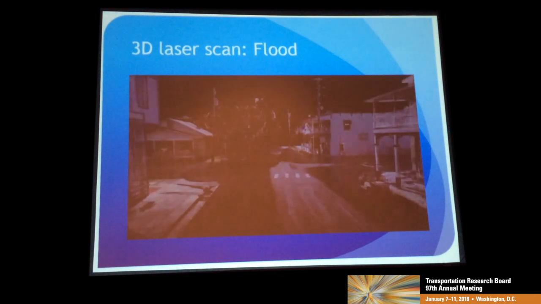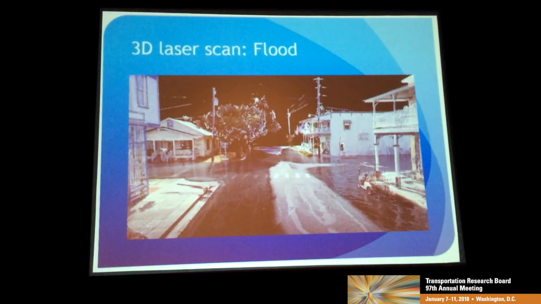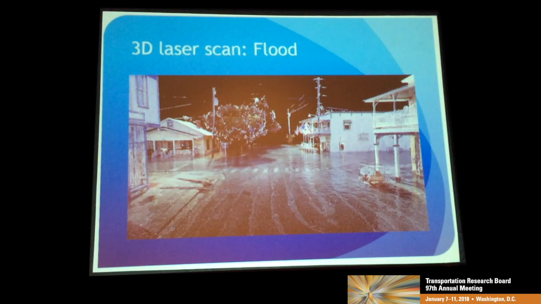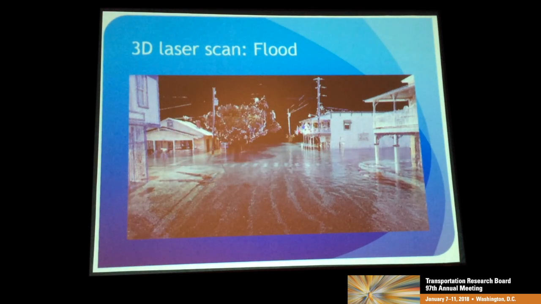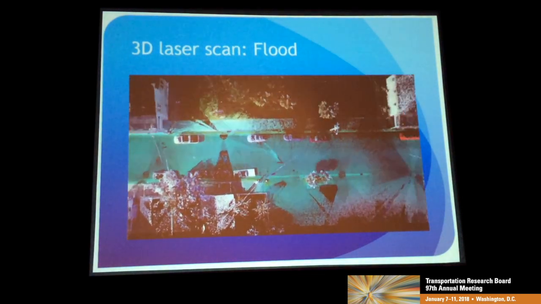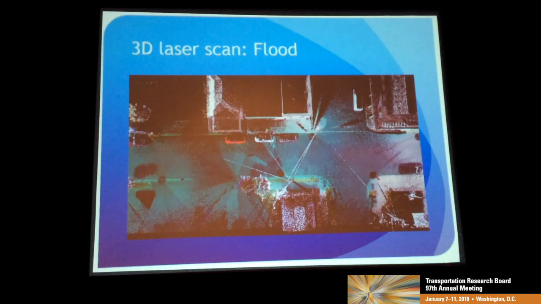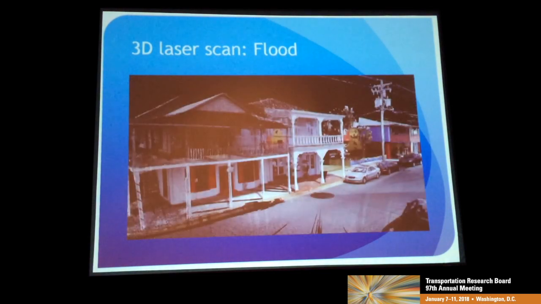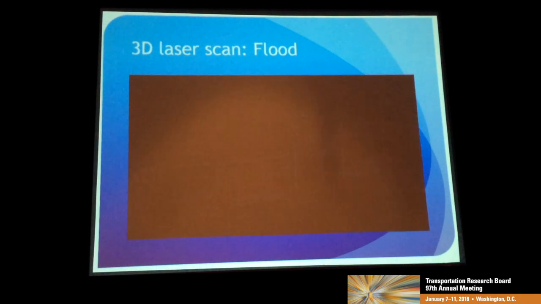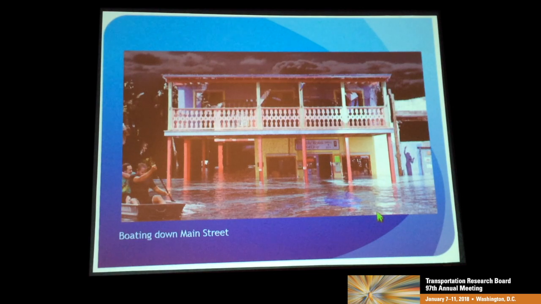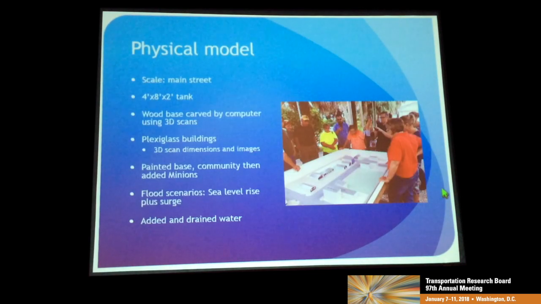Now in this particular case, we simulated a flood. We had several scenarios. This one is simulating a flood similar to a hurricane that occurred in this community a little earlier. These are different sections of downtown. That's before the flood, and then obviously after the flood. There's another picture where we put people on a boat, which related very well to the community.